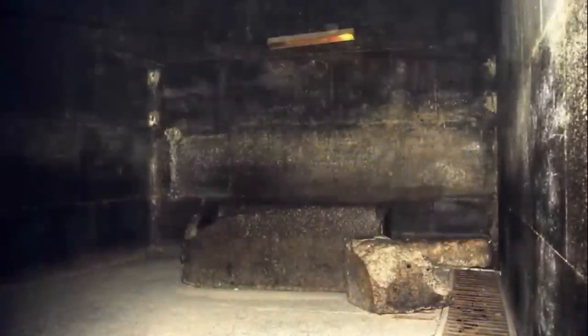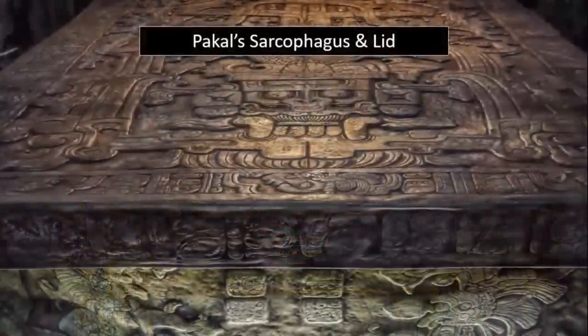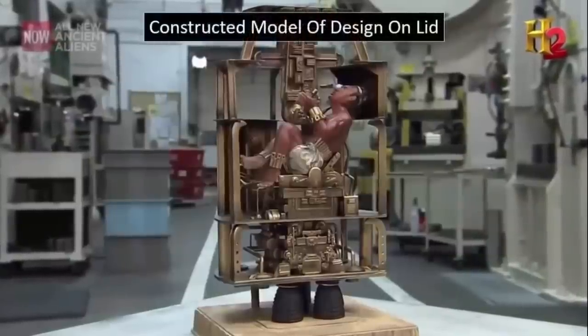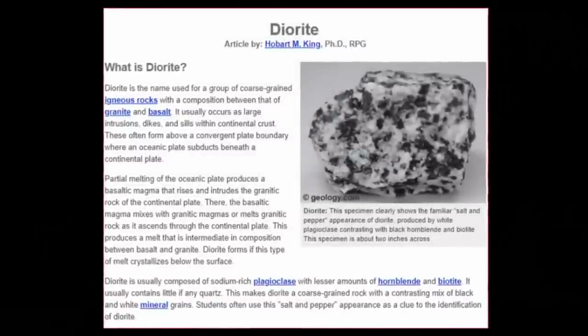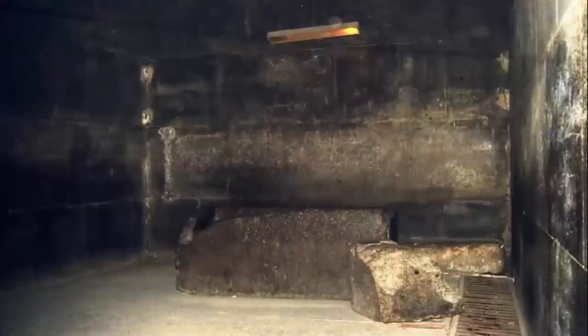The age of the sarcophagus of Cheops could be immense. So it is not surprising that it has encountered not only grave robbers but has been vandalized at points within the distant past. Perhaps most intriguing and frustrating is that the sarcophagus lid is missing — a lid that could have explained the past contents of this mysterious box, or, like the tomb of Pakal, exposed extremely controversial illustrations of possible past technologies. This lid has never been discovered. What is most perplexing regarding this diorite box — notably one of the hardest workable stones on Earth — is that no one seems to know how the original builders managed to transport it to its current location, deep within the bowels of Cheops.